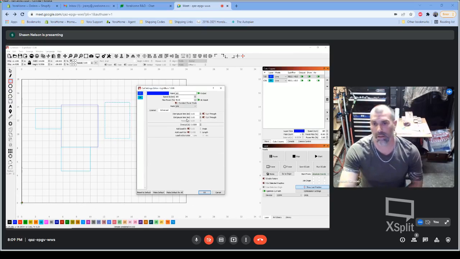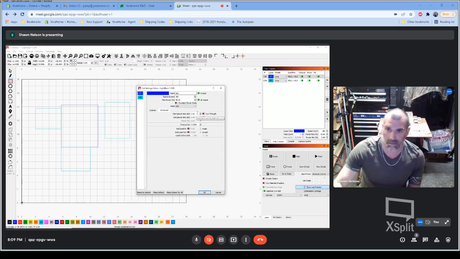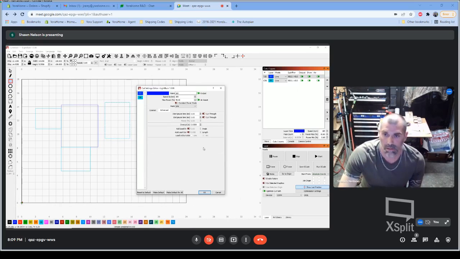Right. Sorry. No. That's where your laser is going to be on, sitting in one position for a certain amount of milliseconds without moving. And then once it counts down, say 10 milliseconds, then it'll start moving while on. That's what enables it. I guess I should have mentioned that. You got to enable each port to do that.